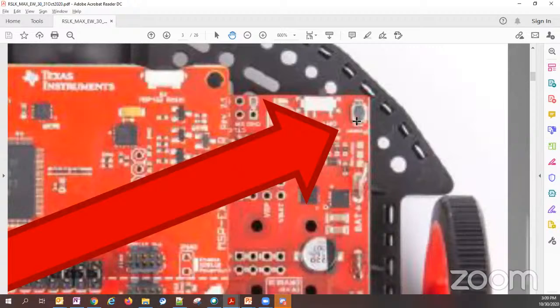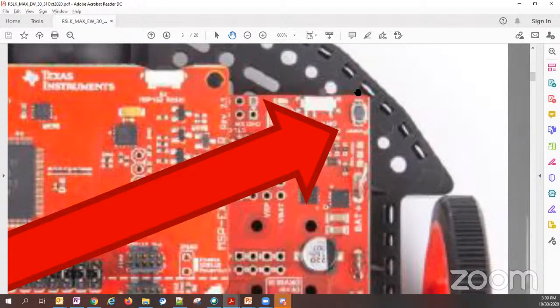There's a power switch and there is another switch. My switch is at that position. If we look from this perspective, it's on the right. And if you hit the button, it should run. If you hit the button again, it should be off. So my switch is at the off position.